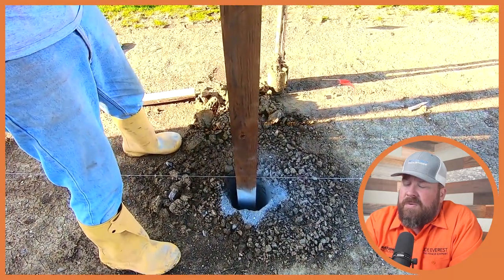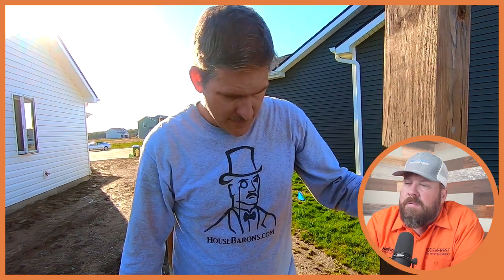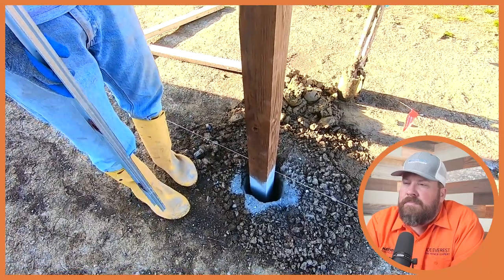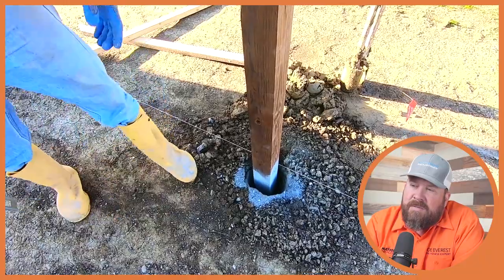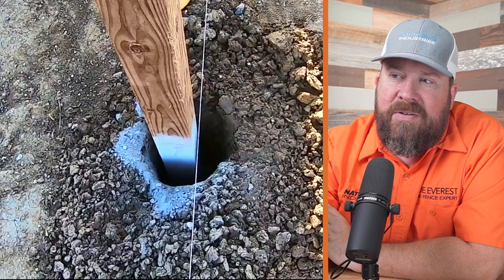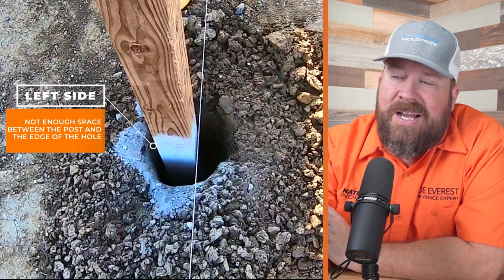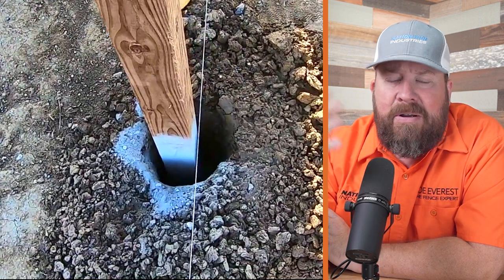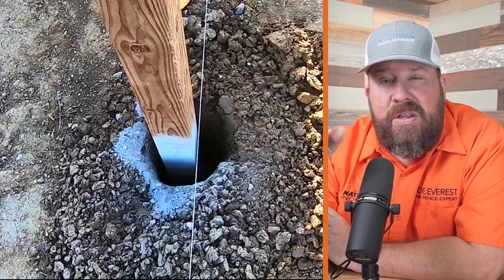He checks the fit again as he adds bags — and I like that he's using plural bags. Those quick-set bags are 50 pounds, so you'd want to use at least two per post. He tilts the post, adds concrete mix to the front part of the hole to form a barrier, then pushes the post back so the concrete kicks the bottom of the post to the other side. However, if it were our crews, we'd probably dig out the close side of that hole — the left side here — because there's not going to be much concrete between the post and the ground on that side, while the right side has a pretty big void. Ideally you want a round hole with the post set directly in the middle so it has consistent concrete all the way around it — less likely to fail.